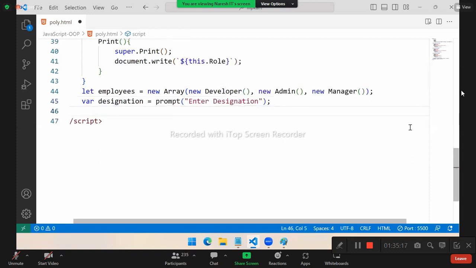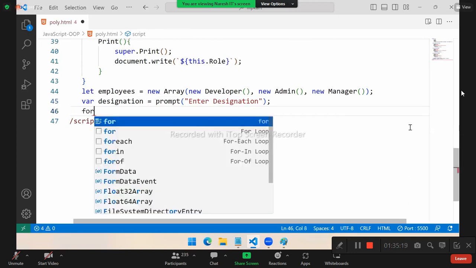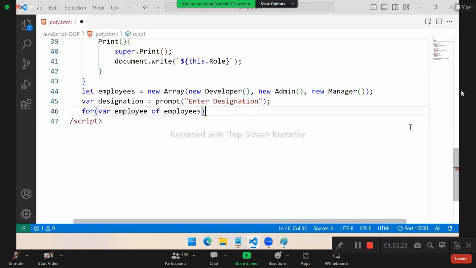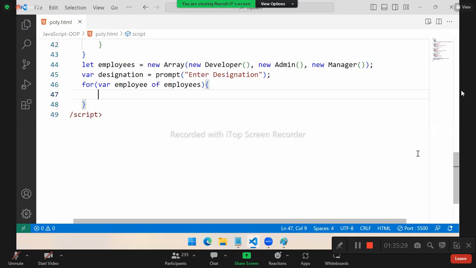And after that, we will use a for var employee of employees, because it is an array. How to read every memory from an array? By using map or by using for of we can read. That means now first time this employee will be admin or manager or developer depending on requirement.